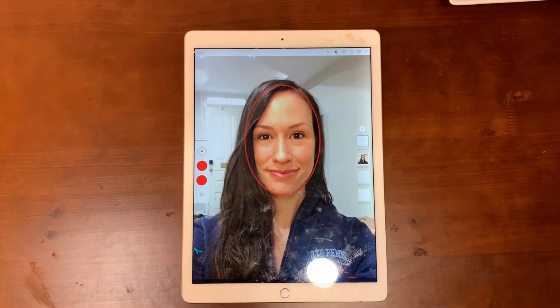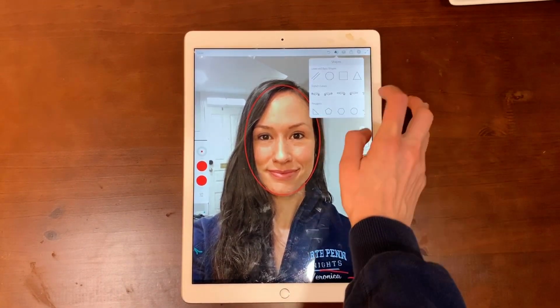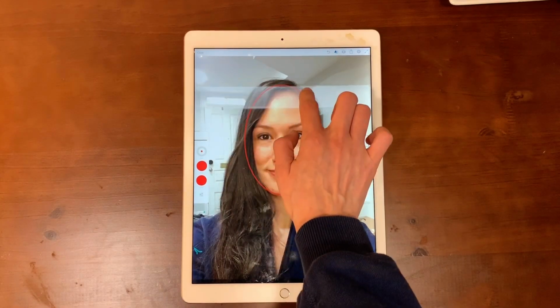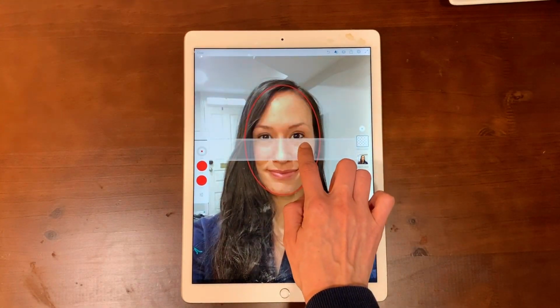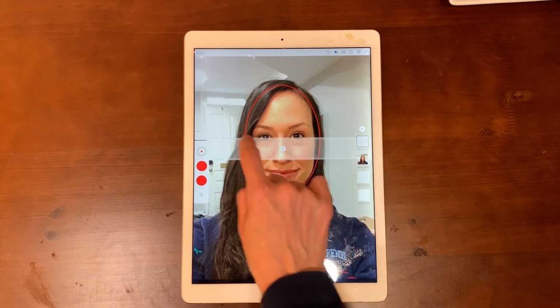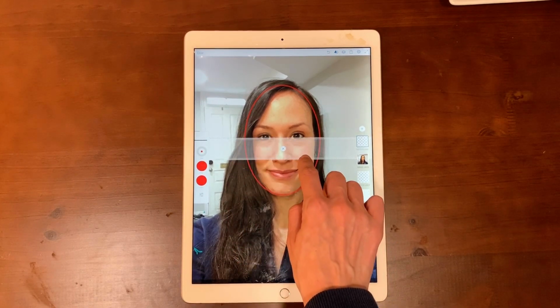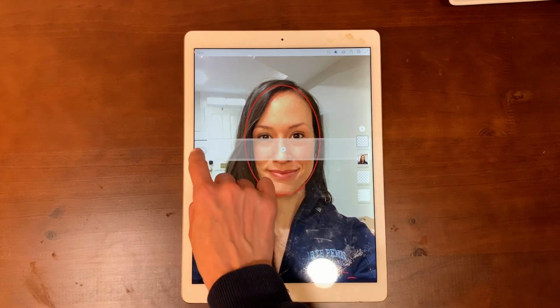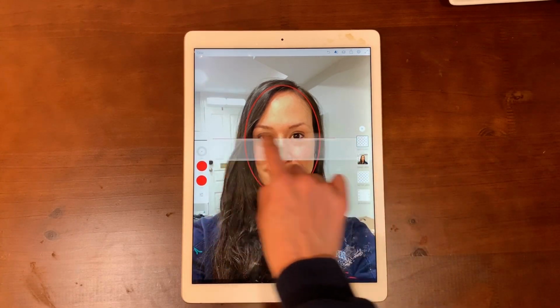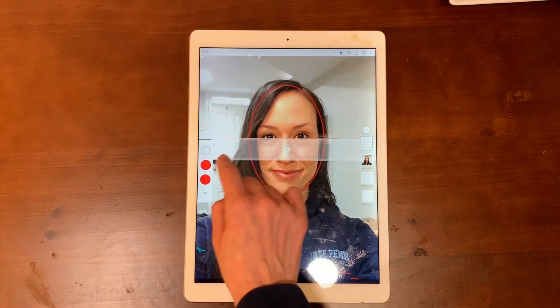Now the next thing we want to look at is eye placement. So if I put a ruler here and I look about how far down the face the eyes are, right across the top of here, it's about halfway down this oval. So I'm just going to put a little line here. I might make this a little bit smaller. So eyes should be about halfway down the face.